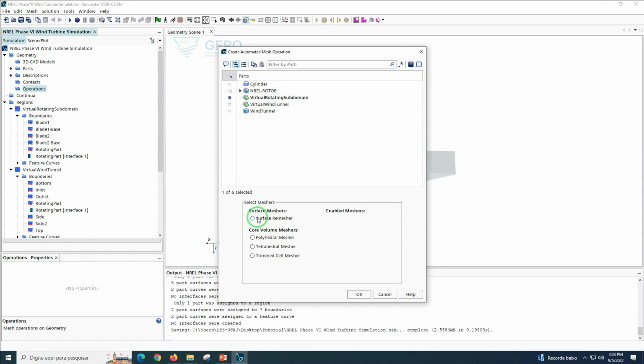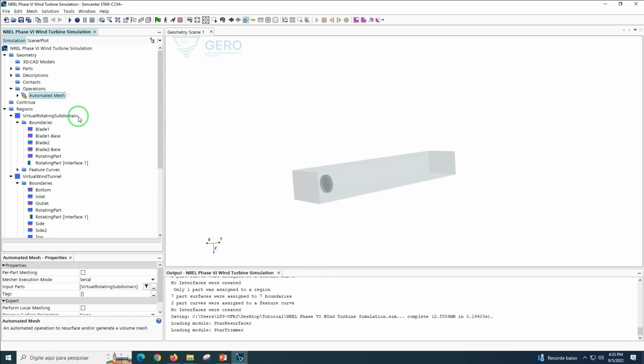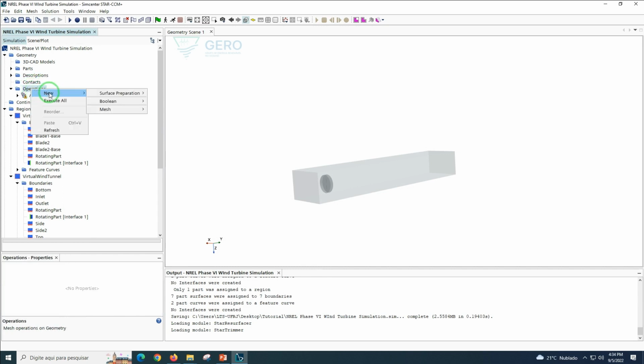Also, select Surface Remesher, Automatic Surface Repair, Trim Cell Mesher, and Prism Layer Mesher. Go ahead and click on OK. Under Geometry, Operations, right-click on Automated Mesh and rename it to Virtual Rotating Subdomain.